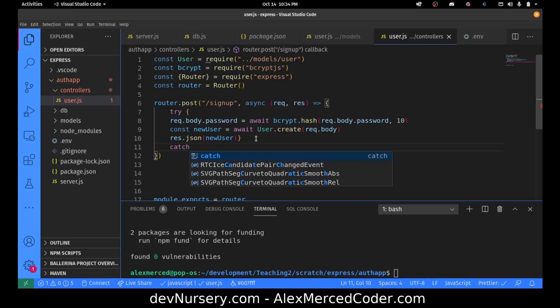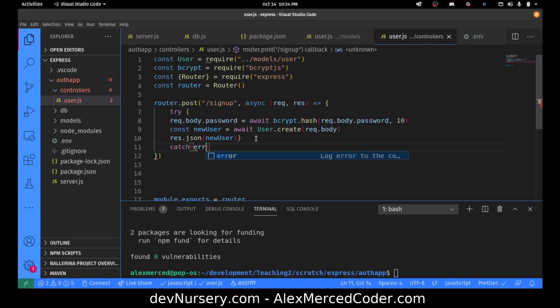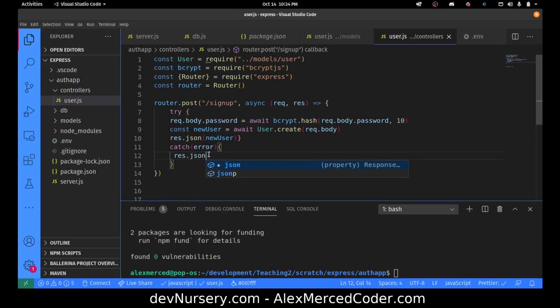What this does is it's going to run the code in the try block. If it's successful, then life's good. But if for some reason any code in the try block fails, the catch block will run. The error gets passed into the catch block, and then I can do something like return the error. So we'll say res.json, and I'll put the error in an object so that it gets sent as JSON.